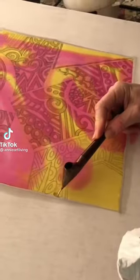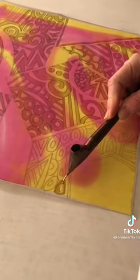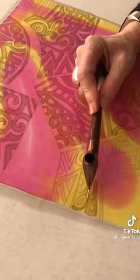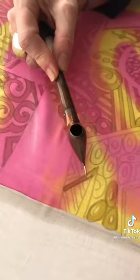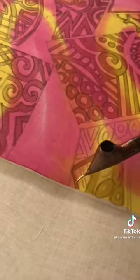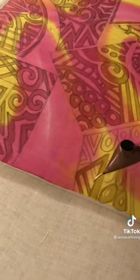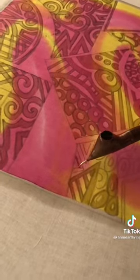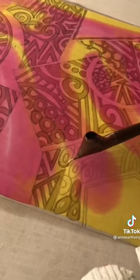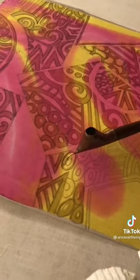I've just filled my tjanting with hot wax and now I'm waxing all the areas I wish to keep the colours pink and yellow, where my pencil marks are. I'm concentrating very hard because the wax is flowing very fast and makes it quite difficult to control. As it cools down it becomes easier. I have to keep cleaning the nib of the tjanting or else it can blob in places I don't want. As it gets cooler I've got more control and you can see the design is developing in wax. It's terribly relaxing to do, great fun — you have to concentrate very hard, but while you concentrate you're focused, and being focused is good.